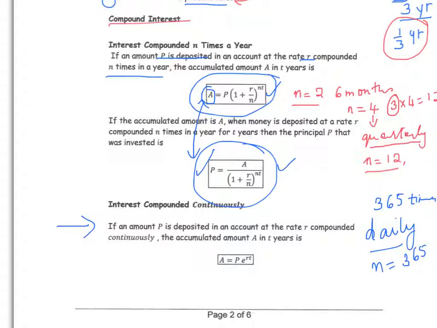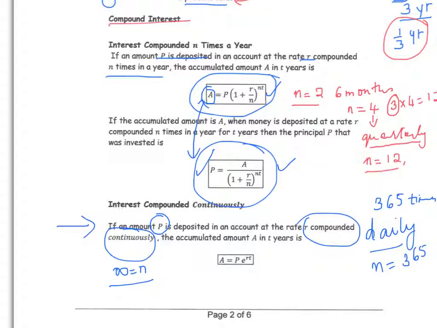You would think that if we are compounding it continuously, which means every second, every fraction of a second, every fraction of a fraction of a second, we would think that the money should grow infinitely, but that doesn't happen. If a certain amount of money is deposited into an account, and it's compounded at the rate of R continuously, which means infinitely many times. And it's really not a number, but just so you can imagine what continuously means.